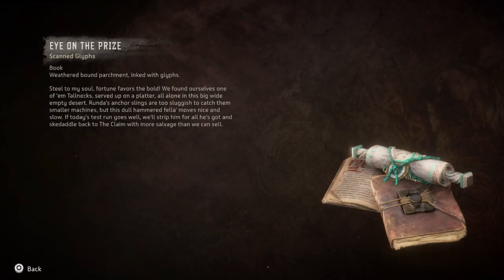Steel to my soul. Fortune favors the bold. We found ourselves one of them Tallnecks, served up on a platter, all alone in this big, wide, empty desert. Runder's anchor slings are too sluggish to catch them smaller machines, but this dull, hammered fellow moves nice and slow. If today's test run goes well, we'll strip him for all he's got and skedaddle back to the claim with more salvage than we can sell.